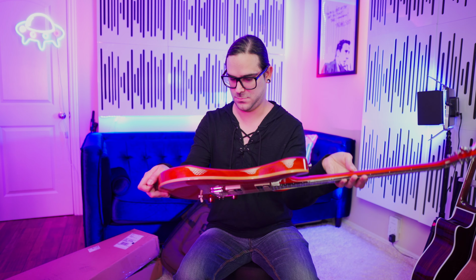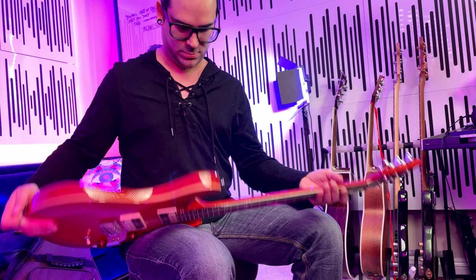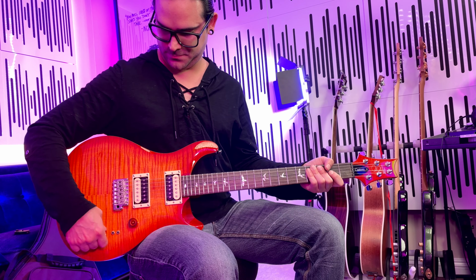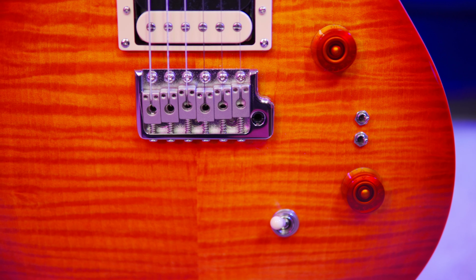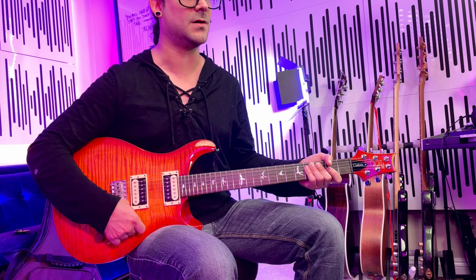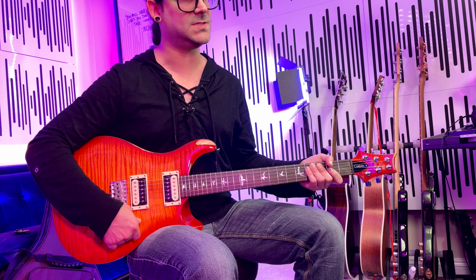Great. First impressions, great. I'm not even gonna talk about prices, because prices are just changing every single day I go on the internet. So it is what it is. It looks great. It feels great. The weight is great. The balance is great. I love the knobs. They're like speed knobs, but they feel really, really good. And I don't know if this is a feature, but the tone knob, if I'm not mistaken, feels a little bit different than the volume knob. I feel like there's a little bit more resistance in the volume knob. I don't know if that would be a feature, but that's how it is. Everything feels great.